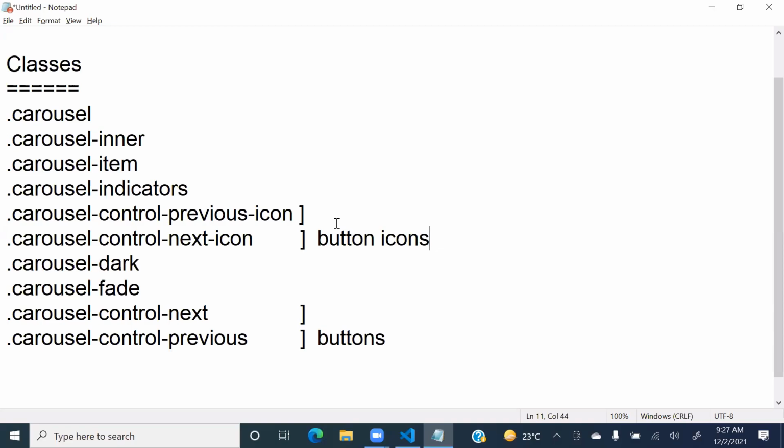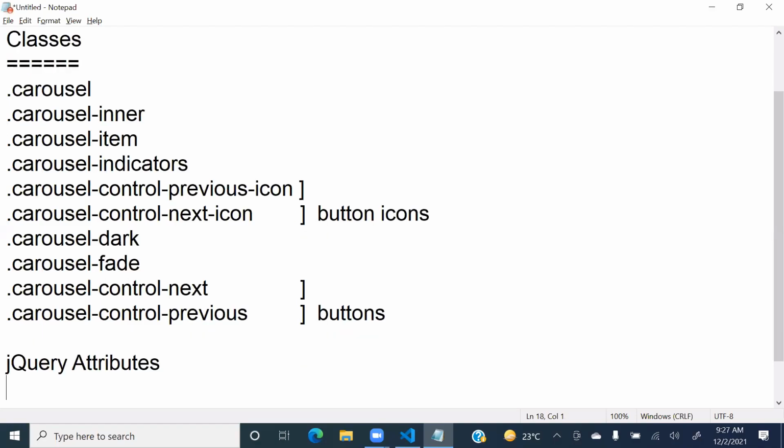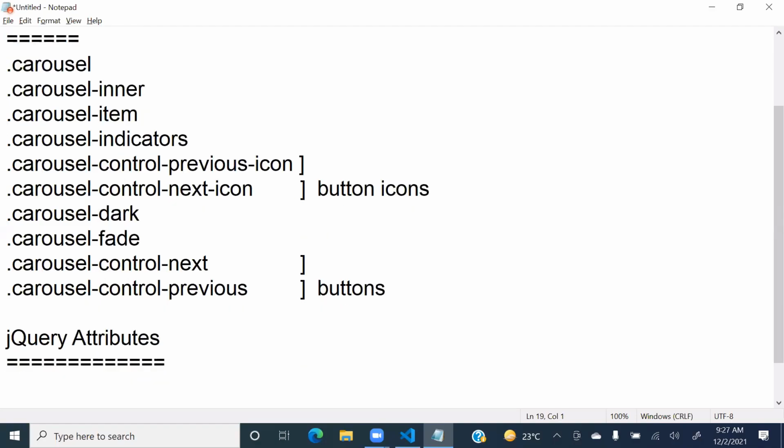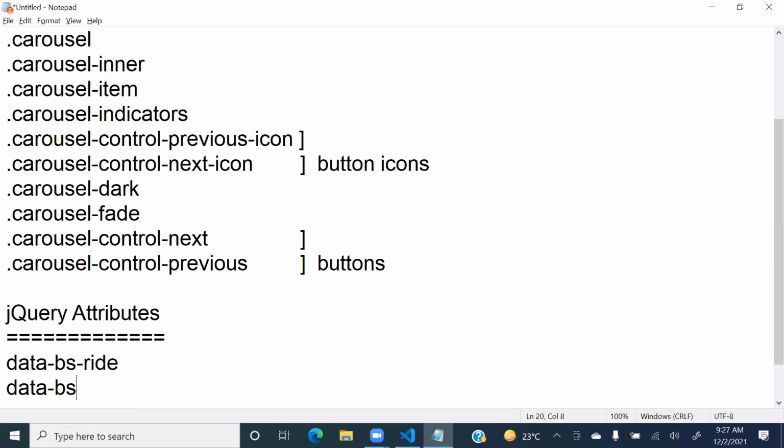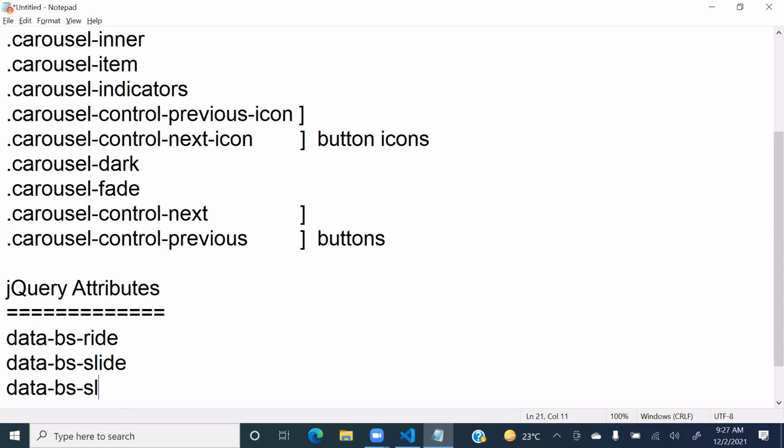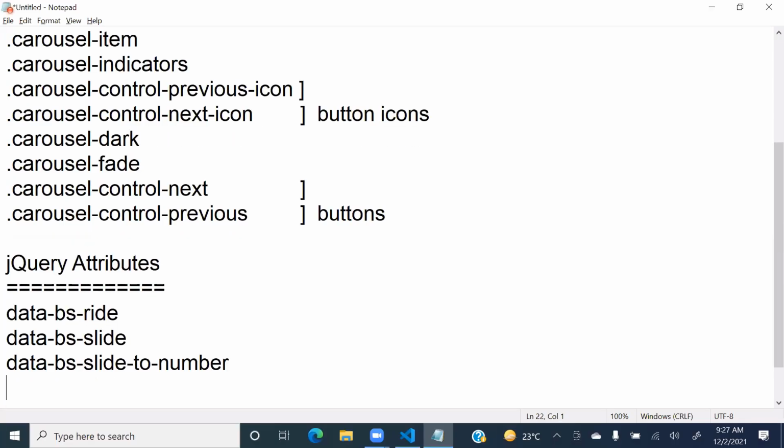And we have some attributes, jQuery attributes for carousel. jQuery attributes: we have data-bs-ride, data-bs-slide, data-bs-slide-to and a number, any specific number.